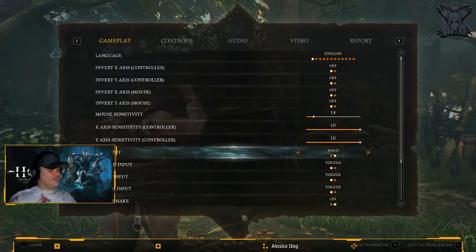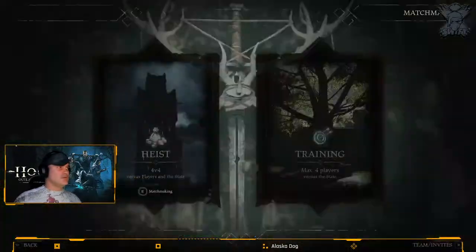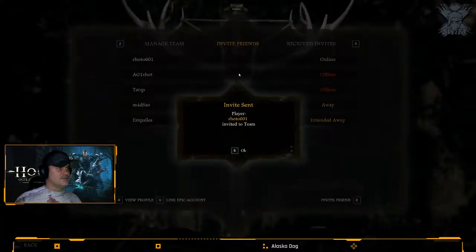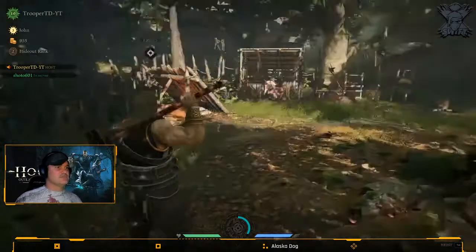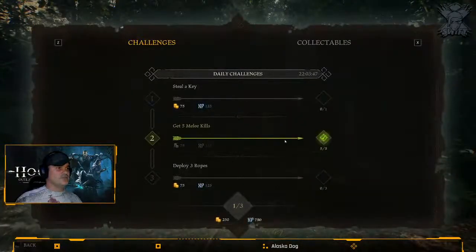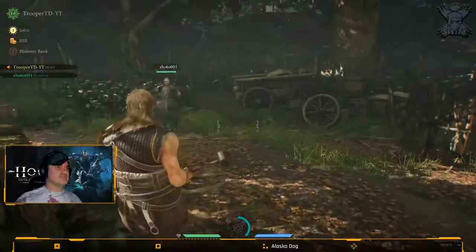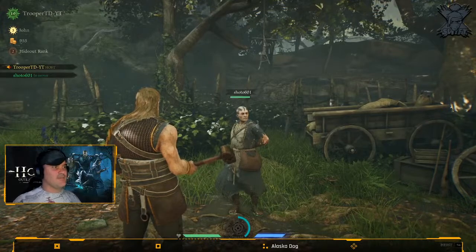I'm back. Welcome back. Thank you. Alright, let's get my buddies in here. Ian. Do this earlier. How do you... Oh, the daily challenges, you can't accept them. It just happens. Got it. Yeah. Let's see. Both of y'all have invites. I got a steal a key, and I got to deploy 3 ropes. That's awesome. Yes, I am a Filthy John player.